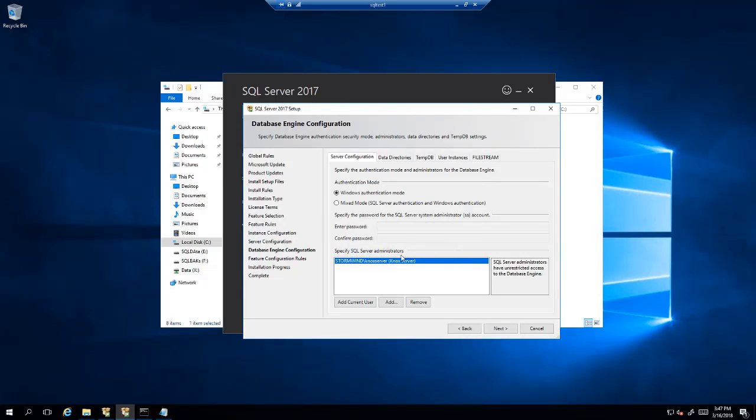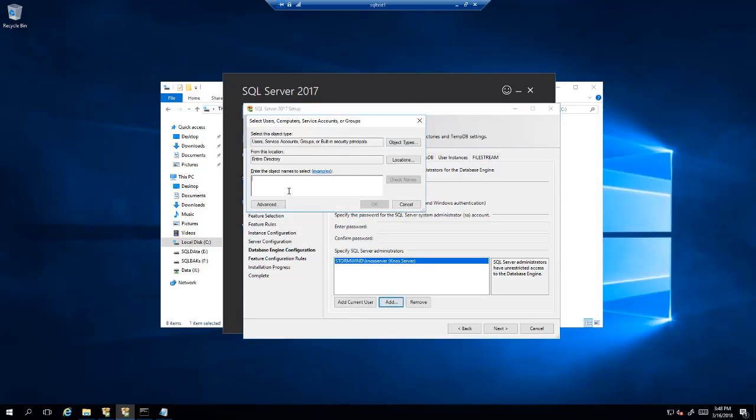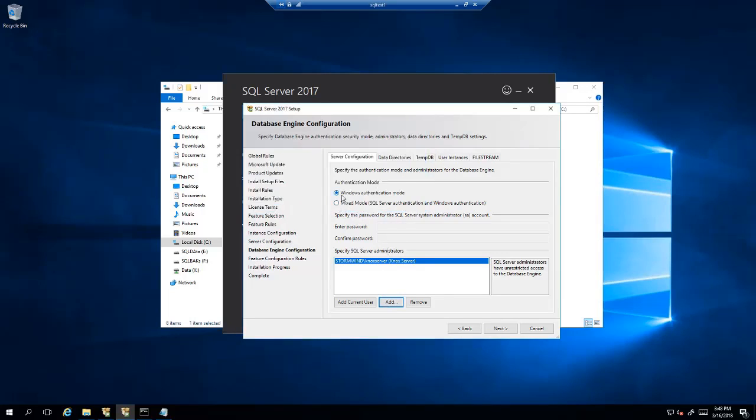Okay. Specify the SQL Server administrators right here where my mouse is. That is a big one. If you just need to add yourself very quickly, you can do Add Current User. It's already got me added here. So you can also click Add, and you can specify more accounts right here. Super easy to do. Now, because I am in an Active Directory environment, and I have installed this using an Active Directory account, this is set to Windows Authentication mode, meaning when I, the end user, open up SSMS and go to access this SQL Server, the SQL Server is going to communicate with my Active Directory to determine if I have access to this SQL Server or not, based on my Active Directory account.